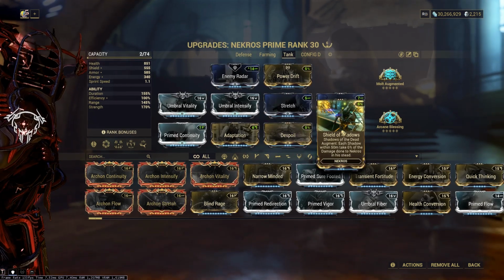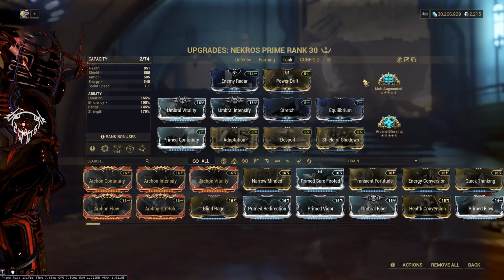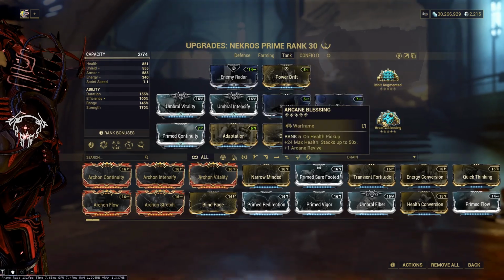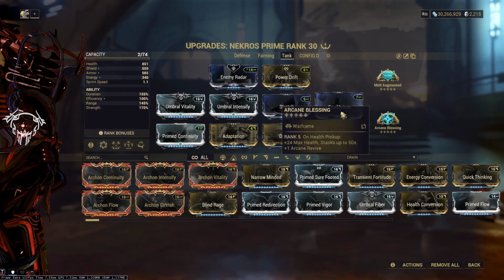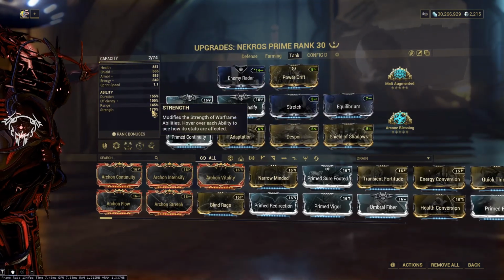The Spoil, this way Desecrate no longer uses energy but uses HP instead. Shield of Shadows to redirect 60% of the damage I take to my shadows if they are within 50 meters. In my Arcane slots I'm running Molt Augmented for more potency on kill, and Arcane Blessing for more HP on health pickup. This way I can reach 2000 HP, and my power strength can go all the way up to 230%.